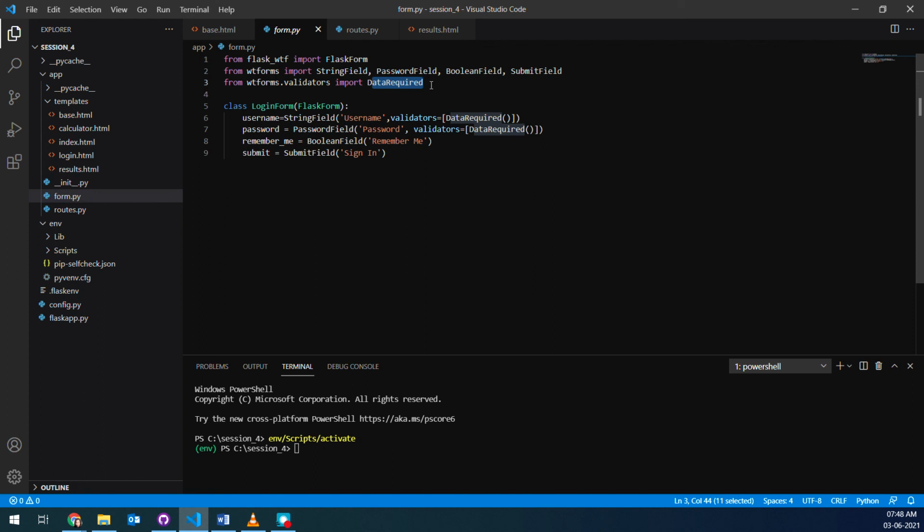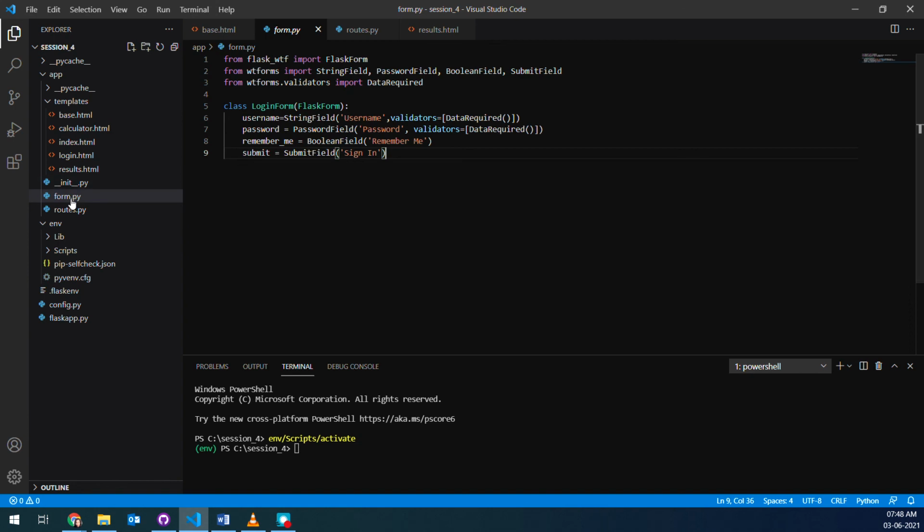For that we have to import the DataRequired package, so that here we can use this validators attribute with the DataRequired value. So these are the packages and functionalities that we have imported, and with that we are creating a LoginForm class. In that class we have created variables with all these StringField, PasswordField, BooleanField packages, the input fields.